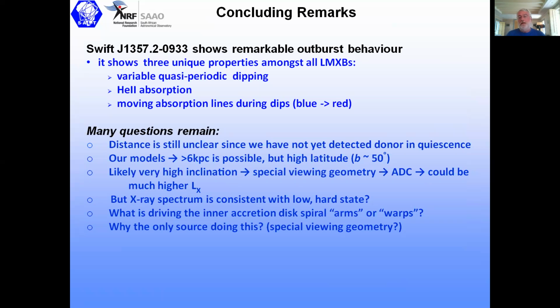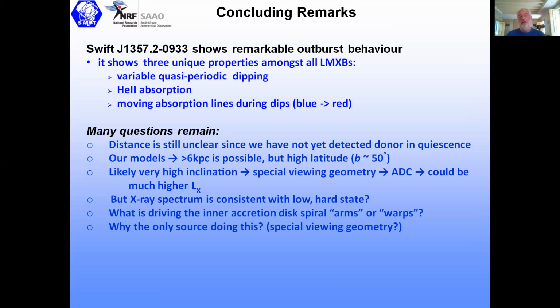Many questions remain about this system, although an initial distance estimate of 1.5 kiloparsecs was postulated from our models, and the fact that we need a very high X-ray luminosity to explain the disk wind, but therefore has to be more absorbed given what we actually detect. This implies that the system is over 6 kiloparsecs away. And being at high galactic latitude of 50 degrees means, of course, it's way out in the halo, or much further out from what was previously thought.